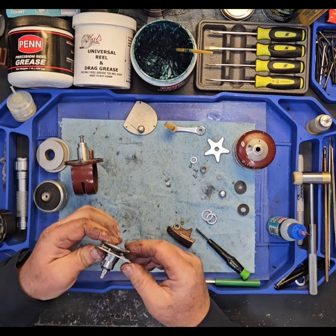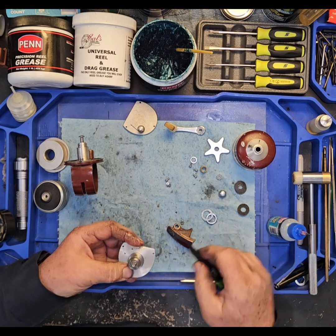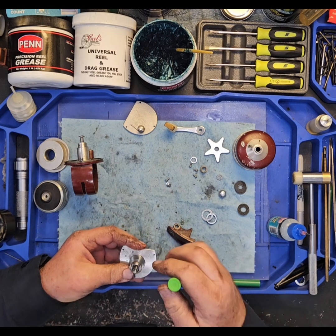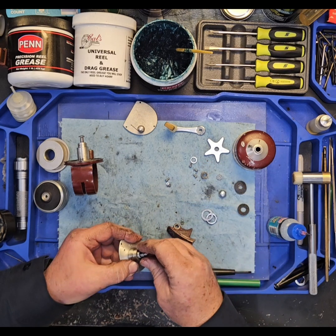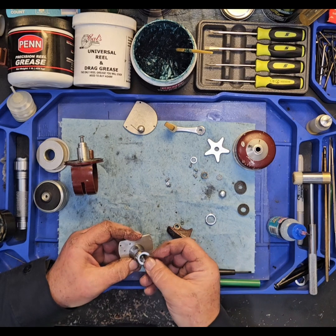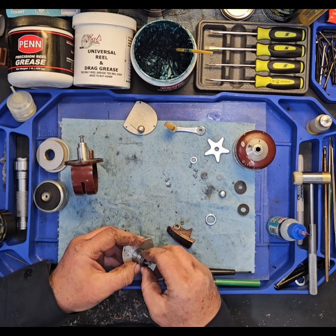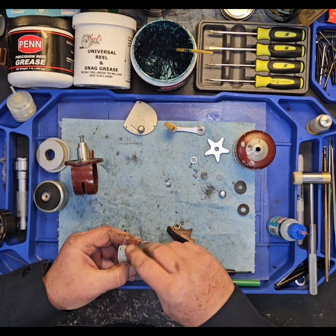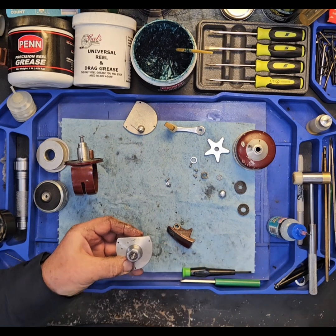Alright, that's how the anti-reverse works. Now we got to get that reseated. That's found its way out somehow. There we go. Alright, it took this washer and this nut, and that holds the whole assembly in the shaft.